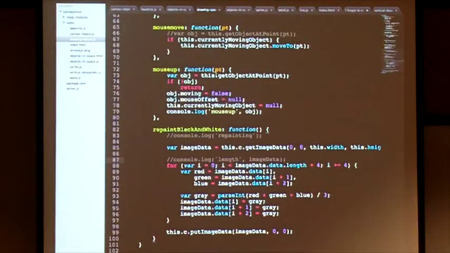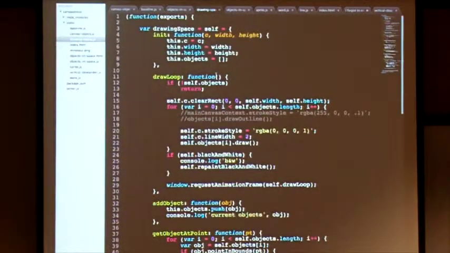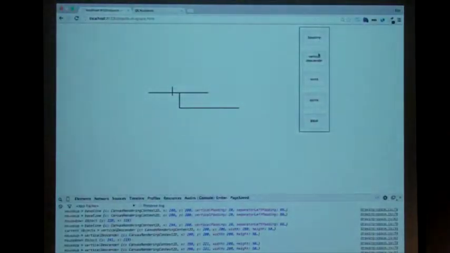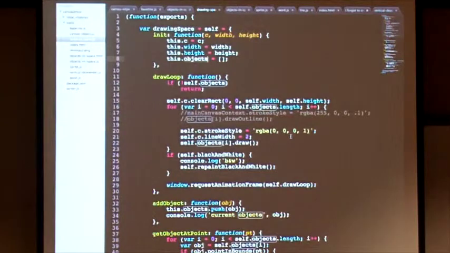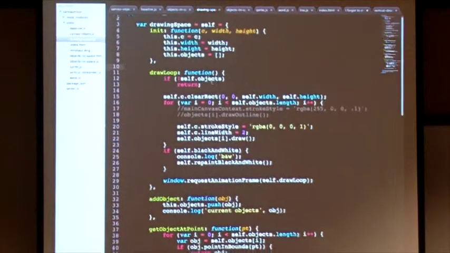Okay. Our drawing space. I have a draw loop. I mentioned earlier, we need a draw loop. Here we go. Window, request animation frame, draw loop. Okay? And there's an array of objects here, and anytime I click on this button, another object shows up. Like, for example, okay? Yo dog. So those all get added to this object array.